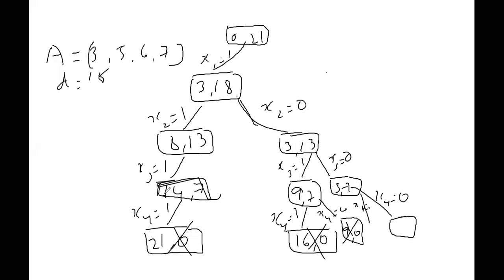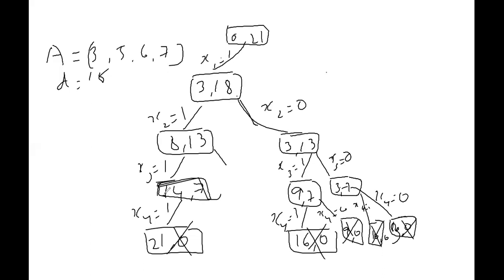So what is the solution which you get here? 10, 0, because 3 plus 7 is 10. If x4 is equal to 1, you will get 10. Here you will get 3. Here you will get 10, 0. This is also not possible because 10 and 3 is not equal to 15. Correct. So this is x2 is not equal to 0.